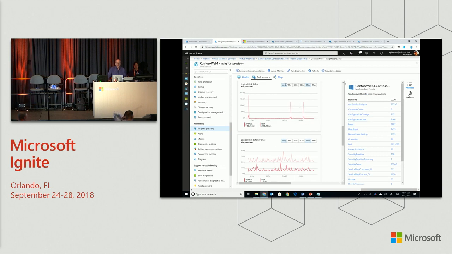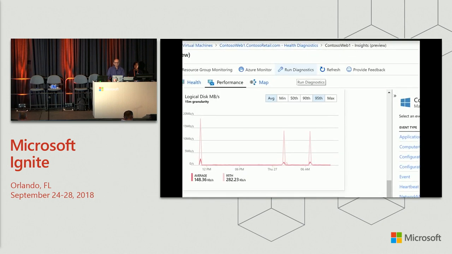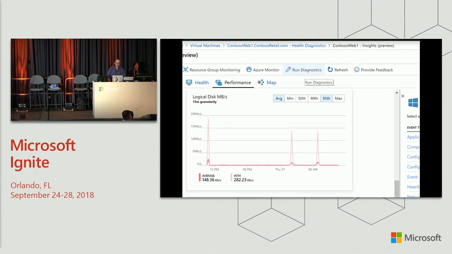But the other thing I want to point out is actually run diagnostics. You can see this. I have a set of things here, which I'll not go through all of them. Resource group monitoring was covered earlier in an overview session. Basically, now you can look at a resource group level to say, hey, this VM is part of this resource group. That resource group could have other applications there too. And you could actually see how that resource group is impacted from the VM perspective, but also the other resources that are there.